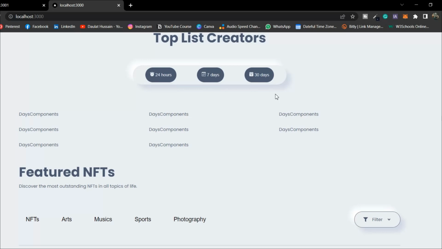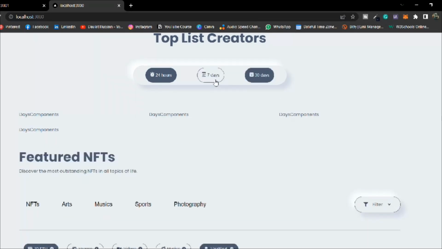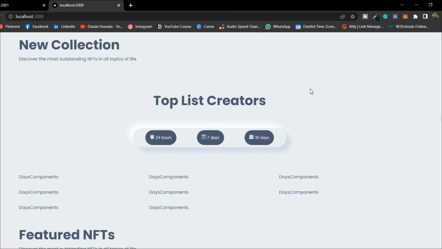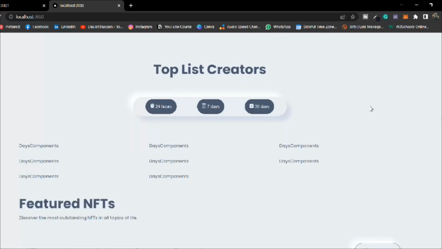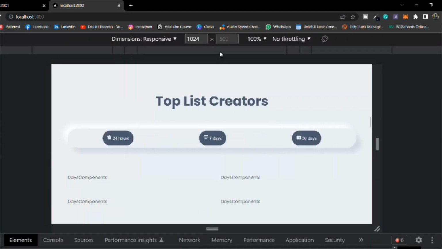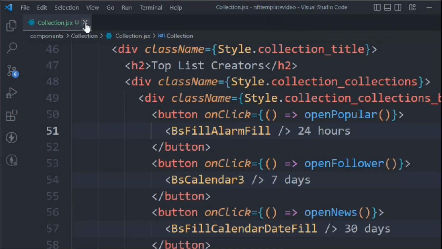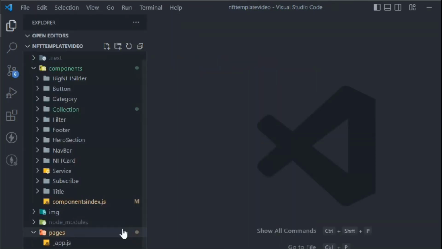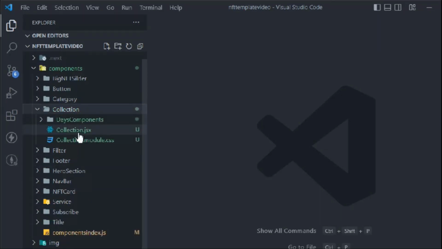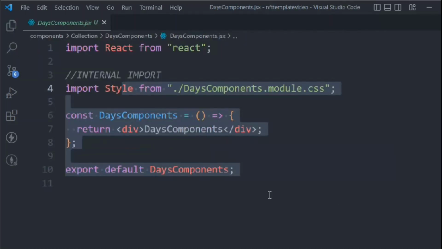Okay, that looks absolutely perfect, and we can switch to a different component. So our component is also working fine. Let's do the inspect element one final time, and that looks great. Let's close this one, and now we can start working on the other component, which is the day component. So that's what we have inside this, where it is inside this collection, and we have to open this, and now let's start working on this.